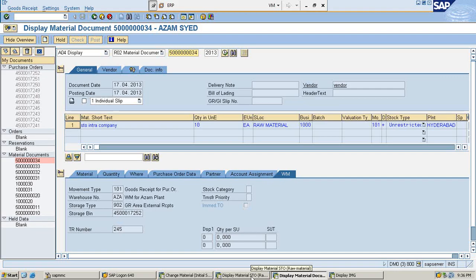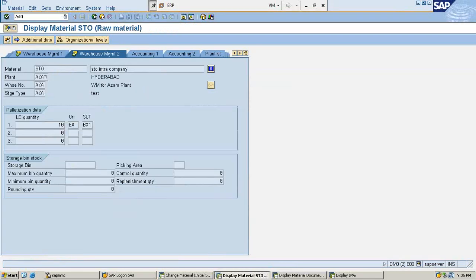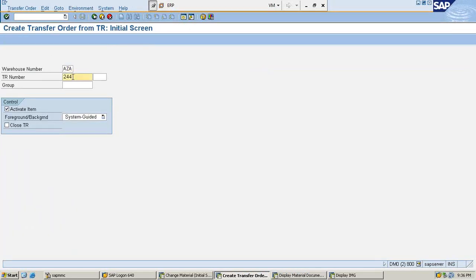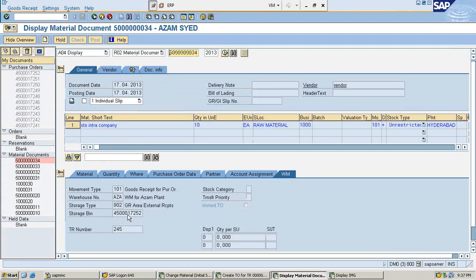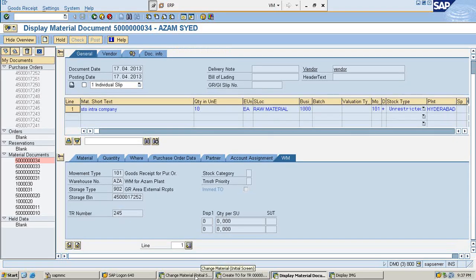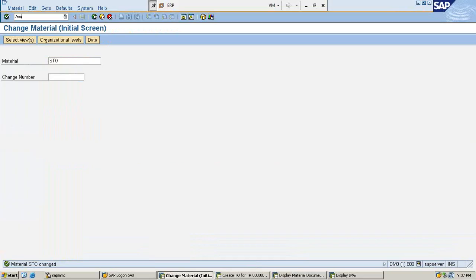See here, earlier it was one storage unit. This is actually what I was expecting.